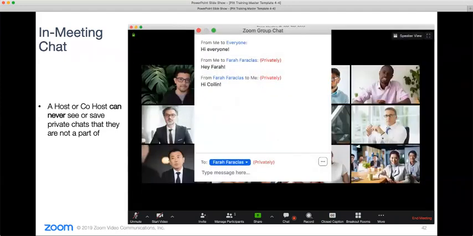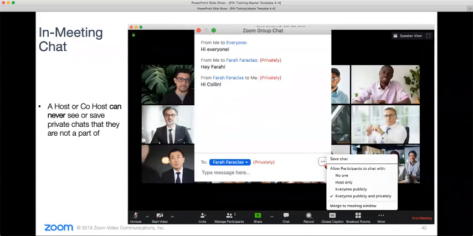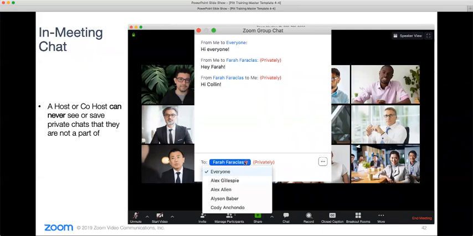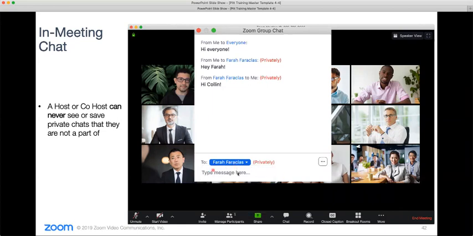If we click the chat option, you can see again, we've got public and private chats within the same window for your convenience. As a host, you can click the little three-dot ellipses to potentially save the chat if that's available to you, or determine how the chat will function, whether it's off or on at all, whether it's host and participant only between the two, it's a public chat, or public and private are both on the table. And you can leverage this throughout the session as needed. Choose who you're chatting with from the dropdown, whether it's an individual or a group. We don't have anything in between, so it's one-on-one or with everyone. And then enter your message in the main portion of the window.